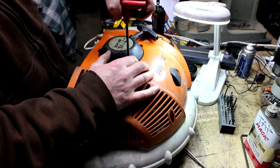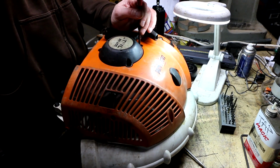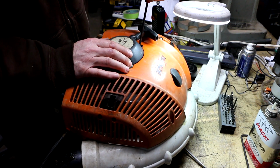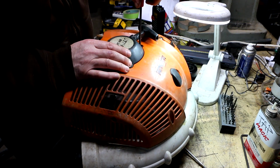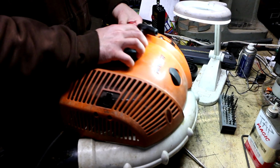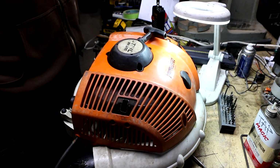I don't want to torque them down too much. Don't need that much clamping force to keep this thing on there. If they loosen up on me, I'll put some Loctite on the threads. But for right now, I'm going to leave the Loctite off. Oh, that feels good. That feels real good. I like it.